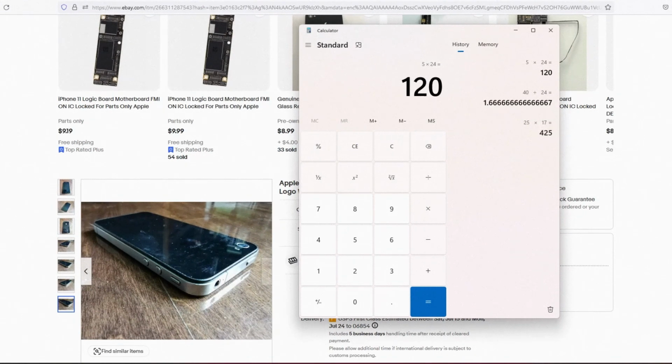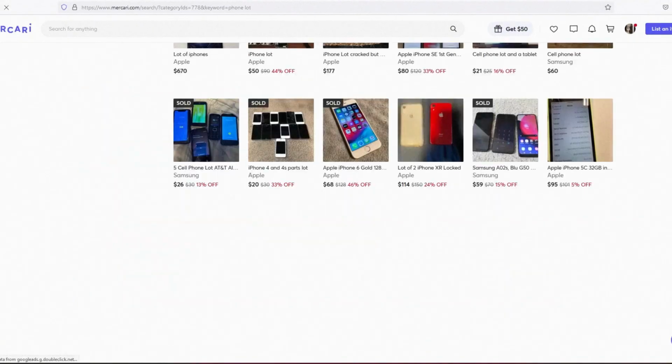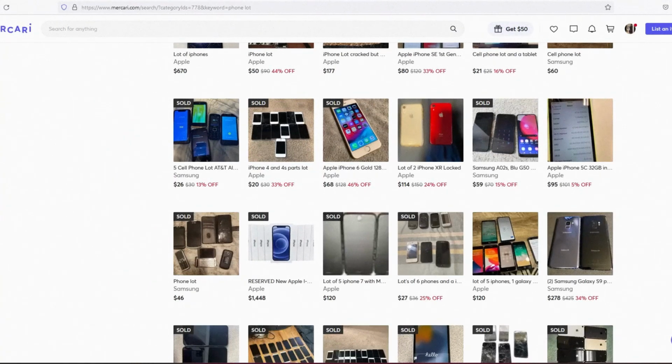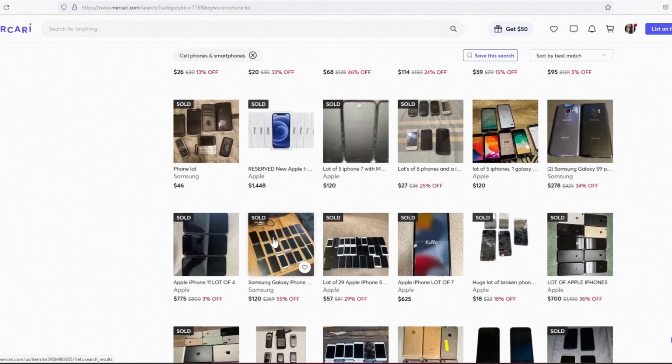So this definitely takes a little bit of time if you went that route. But the whole thing with this method is if you have time or not. You know, if you have time and you're willing to put the effort in, go ahead. It's up to you at the end of the day if you think it's worth it or not. There's definitely money to be made in selling phone lots, just reselling phone lots. If you just bought it and resold it, even for 20 bucks, you bought it for 40, made 20 bucks. It's 50% right there. It's just whatever you feel is the best. And if you really want to put that much effort, go ahead.